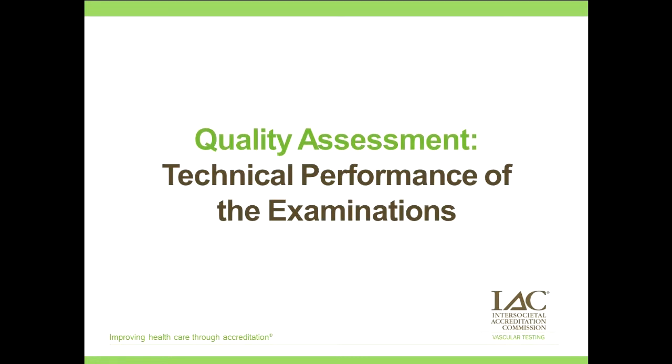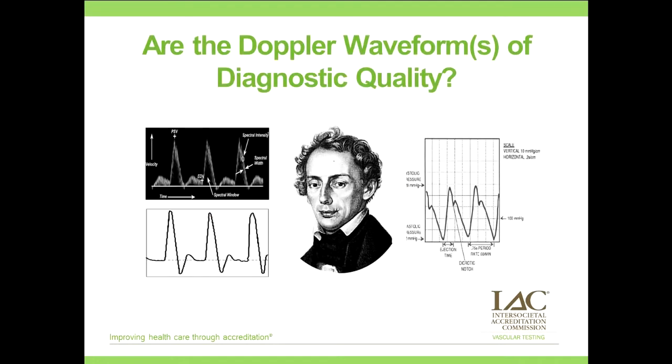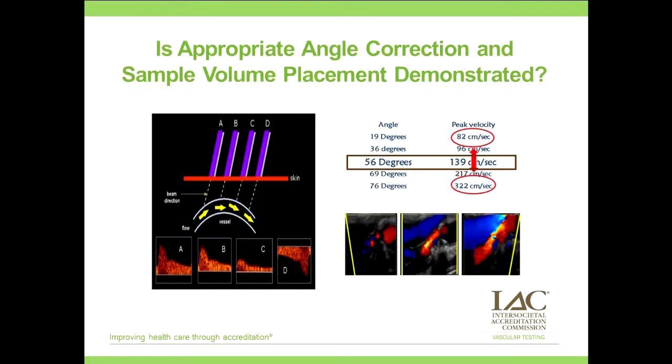Now, the next metric is technical performance of the examination. Now, I'm sure you can appreciate that you have to do good quality technical work. And the first thing we're going to talk about is waveform. Whether you're doing ultrasound waveforms or continuous wave Doppler waveforms or PVR waveforms, there are criteria to make each one of these a good sample. And so you want to be sure that no matter what kind of waveform you're doing, you do the best quality of a waveform you can. And these are things you need to look at. And when you're doing these self-evaluations, these self-assessments, you want to be honest with yourself, because this is how you improve your quality. So you really want to look at these very seriously and as objectively as possible.